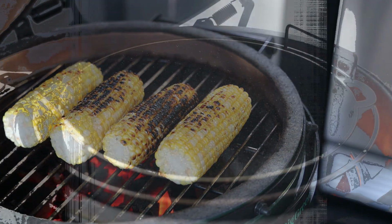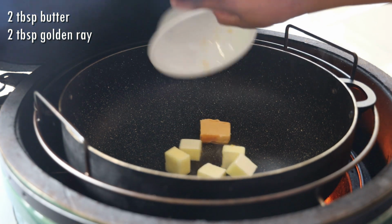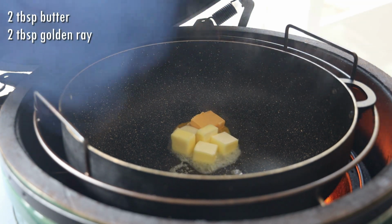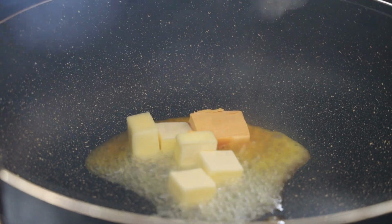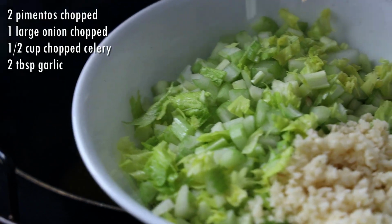Next, you're going to place your pot on your stove, but I'm using my big green egg here. Feel free to use your stove if you don't have a grill like this. And we're going in with butter and golden ray, and if you don't use golden ray in your diet, of course you can omit it.